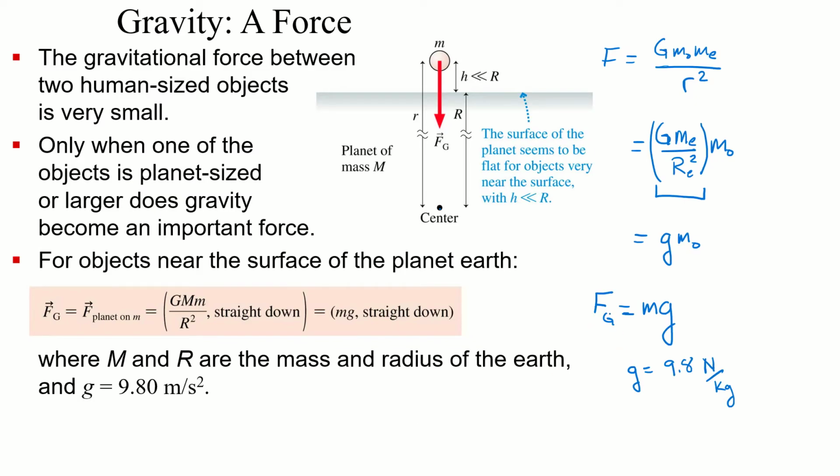And this is how we can now model the force due to gravity on Earth, right? If we have some object near the surface of the Earth, we know that the magnitude of the force of gravity is going to be equal to this, and it's going to be pointed straight down towards the center of the Earth. So this is how we can quantitatively put some numbers into what the magnitude of the force of gravity is on Earth. And we generally don't consider the forces of gravity to other objects, because that is too small. It's insignificant.